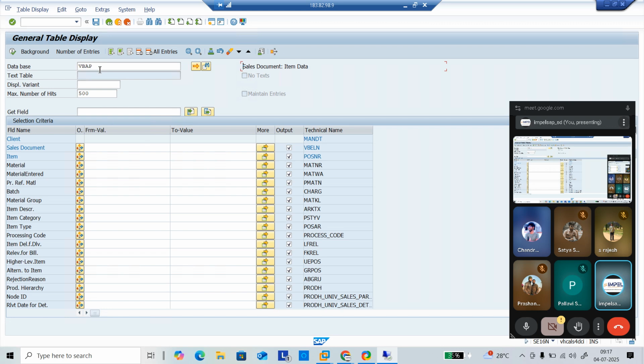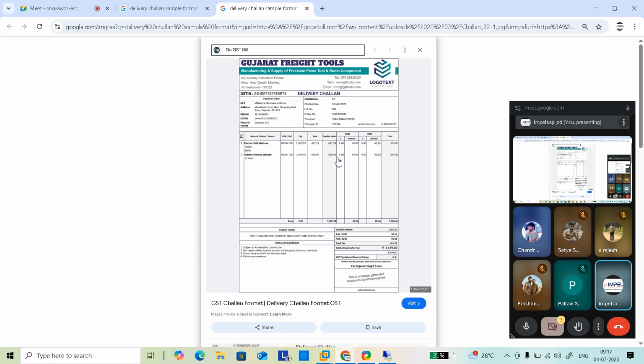If I am giving a logic to fetch the data from the table, then only the system will go inside the table, search out that information and come back and display here. That is a different thing. There are two different things. TAN will help to control at the transaction level, not at the display level. Are you clear with this? This is an output. On the output, whatever the data are there can be controlled through the logic or the formula I will give to fetch the data from the database table. If the data is there in the table, that can be fetched and displayed here.